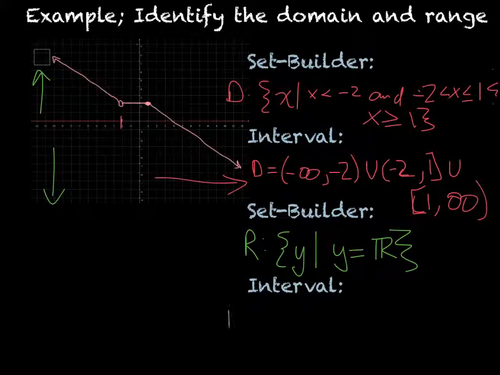Interval notation is slightly more difficult because we have to make sure that we include them all. So the range is equal to negative infinity, and we can't reach infinity, so you put a parenthesis around there, up to positive infinity, and again, parenthesis. Now in this case, you've got to be careful to make sure that every point is included. There's an open circle on that negative 2, 2 point, but there's also a closed circle on 1, 2, so that y value is still accounted for.